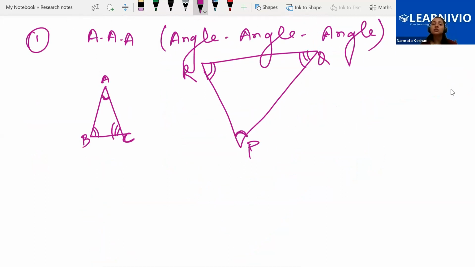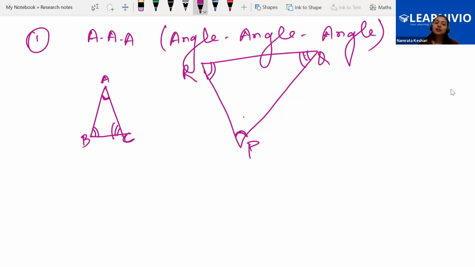That's why there is a rule that in a question, obviously, each and every piece of data will not be given. All the sides, all the angles, everything will not be given. So with limited information, if we see that one of the angles over here is equal to one of the angles over there, another angle over here is equal to another angle over there, and the remaining angle over here is equal to the remaining angle over there, then we can say that these two triangles are similar triangles. We will not worry about the sides in proportion. Getting it? This is one of the criteria of similarity.